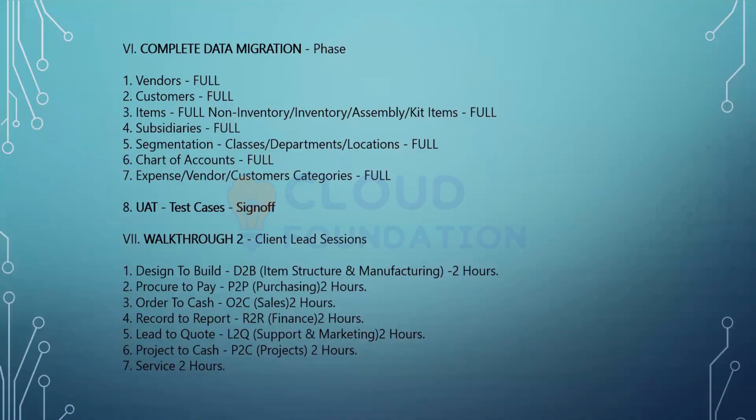There is a sequence of steps. Whenever you look at these flows, procure to pay, O2C, R2R, there are certain steps that you have to follow one after the other. So those steps, we actually see if these people are comfortable with the navigation and everything. So, any questions on that?